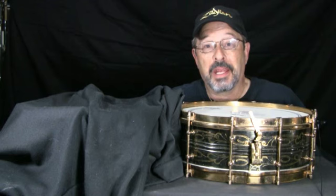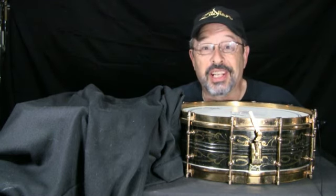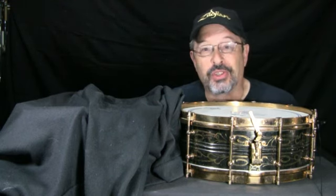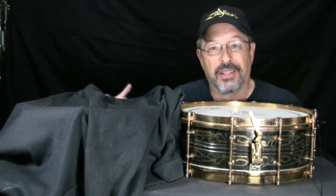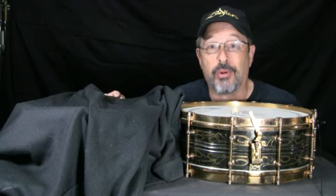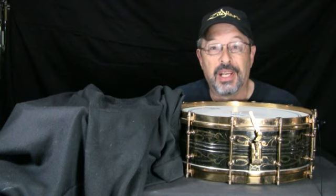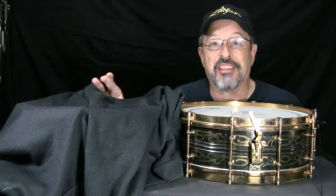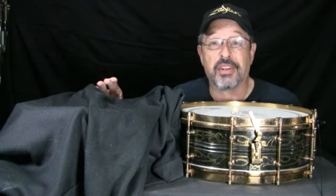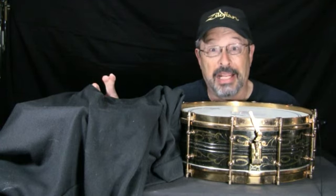All right, everybody. It's been maybe a few weeks, not even a month, since I sent the 14th Slingerland Black Beauty off to Mike Curotto so he could Curottoize it. He took charge of the restoration so he could do everything that needed to be done to finish off Slingerland Black Beauty number 14. If you'll remember, all I had was the shell, and I had two hoops. That was it. Thanks to Dave Brown, we were able to get all the proper lugs we needed for that. Dave Brown is the famous English collector. You've seen me interview him before. What a great guy, and many thanks to Dave for supplying those parts.